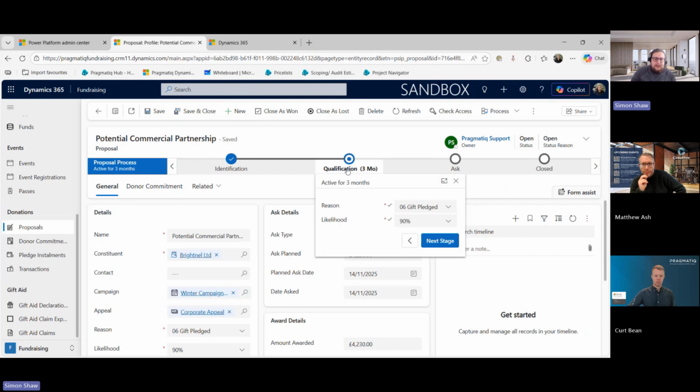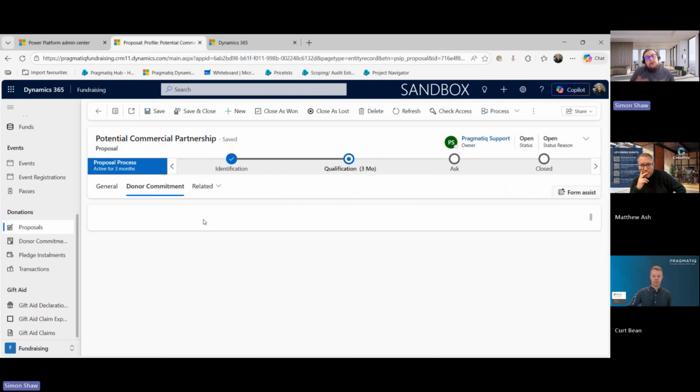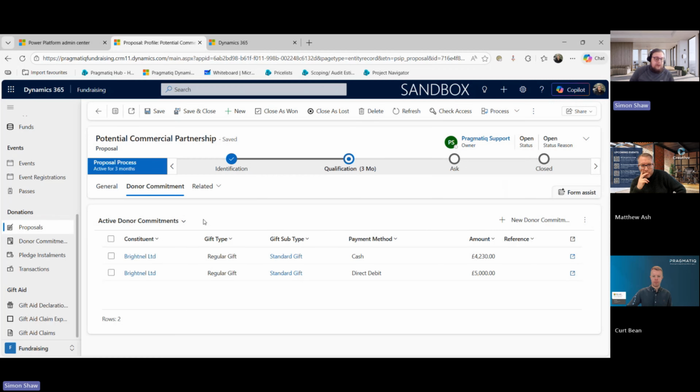But the main aspect of this is that we're tracking that there is a particular amount of funding we're looking to receive. Now, you may then ask me, but what about individual givers who are giving on various donation platforms? So we then have what's called a donor commitment. This is exactly the same whether a corporate organization is providing you with a donation or an individual is doing some giving. You may consider this to be a donation in many other fundraising platforms, but for us, it's a donor commitment. Essentially, this is a particular gift. In this case, you can see there are two types of gifts.